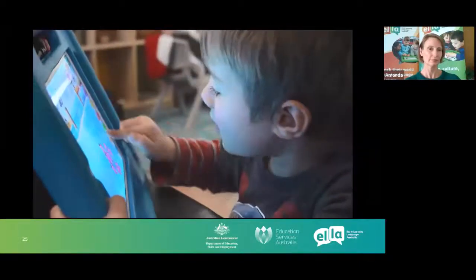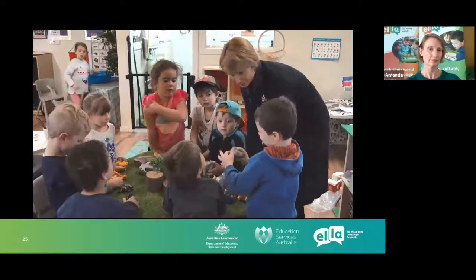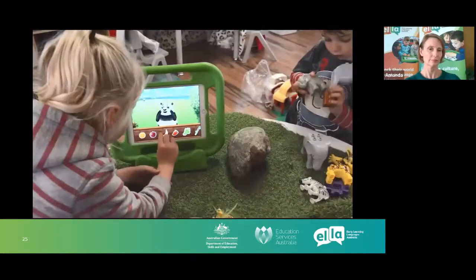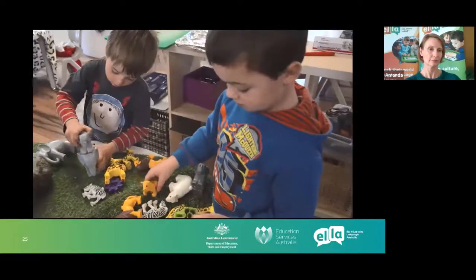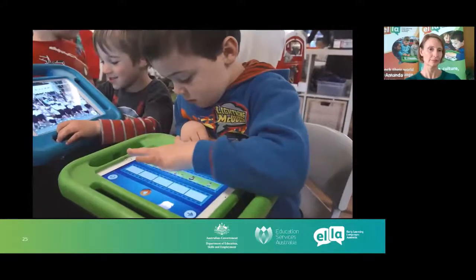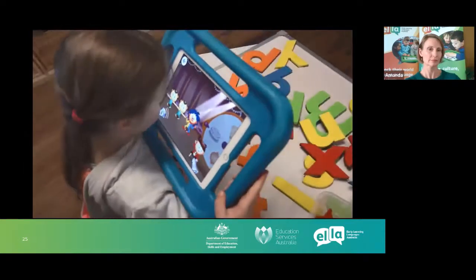One of the great revolutions in learning is the arrival of technology. What the tablets and apps on tablets allow children to do is to play and learn at their own pace, in addition to being supported in group activities centred around the teacher or the educator in the room. And also it allows us to use new techniques and new ways of learning for children. So for instance, if they're able to record themselves and play back their own recording, that's going to be very powerful because they are curious to know what they sound like in another language, and they are curious about interacting with technology and the possibilities of technology. So certainly these new digital technologies like apps and tablets, they can only benefit the learning in the classroom setting.